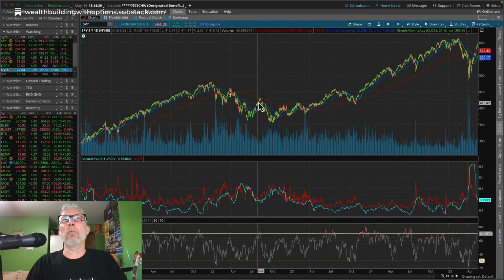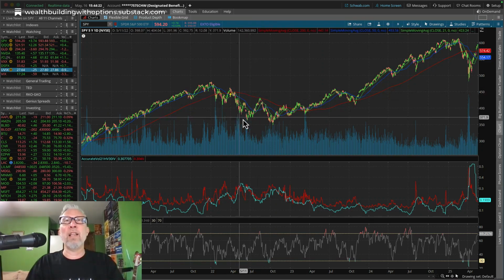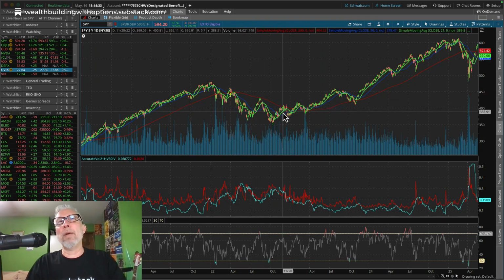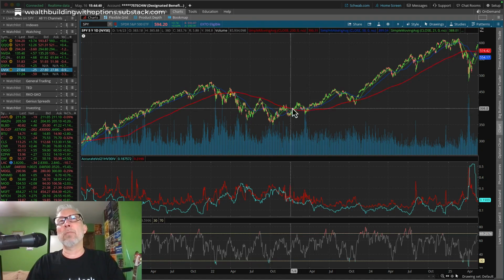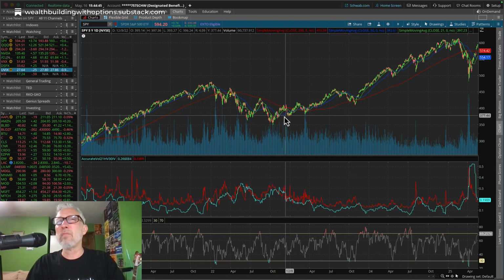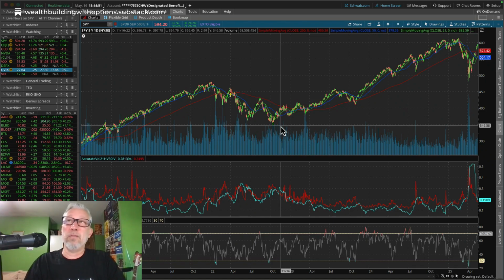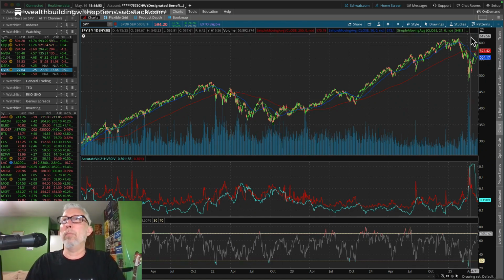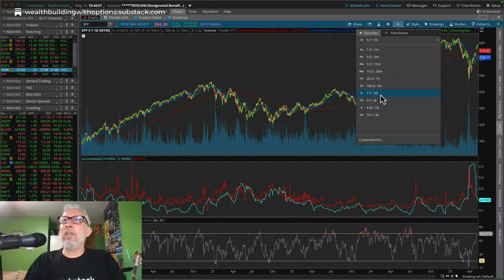And this would have worked out pretty nice. It would have avoided this. And then you would have probably got back in here and negative scalp just a little bit, but not really getting back in until here. A couple negative scalps maybe around here. No, actually, this one would have been a positive scalp. So really, over a 5-year period, probably the negative scalps would have balanced each other out. You probably would have outperformed the market a little bit. That's what some of the data that I've seen show.